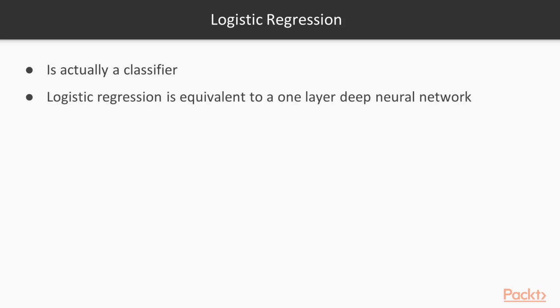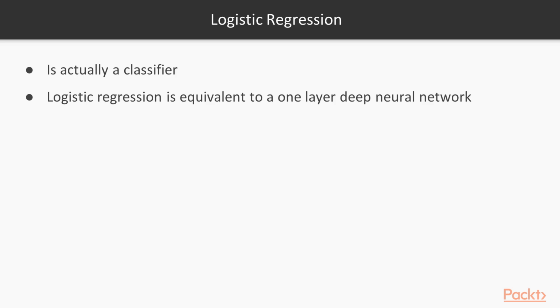So what is logistic regression? Well, it's actually not a regression at all, it's a classifier. And logistic regression is equivalent to a one-layer deep neural network, which we'll typically use to turn final outputs into the output classes with a softmax activation. So getting a feel for logistic regression as a very simple model is actually a basic building block that we'll end up using in a wide array of classifier neural networks later on, so it's important to understand this as a fundamental concept.